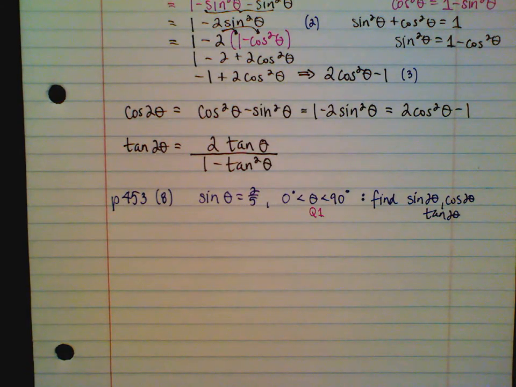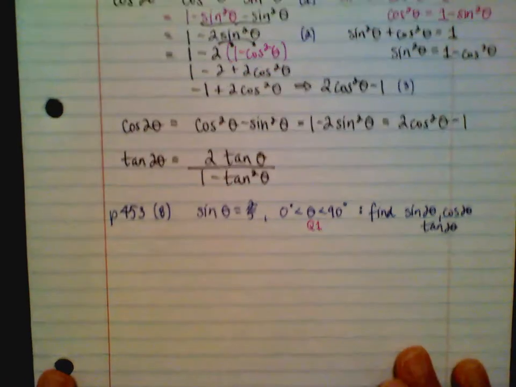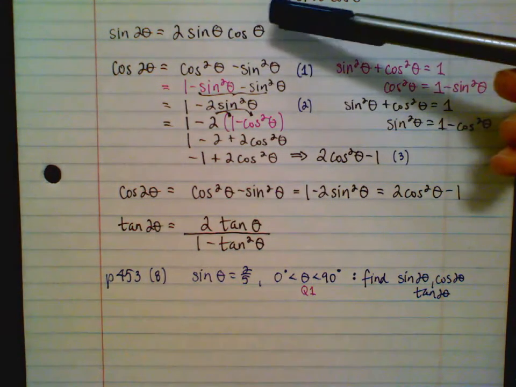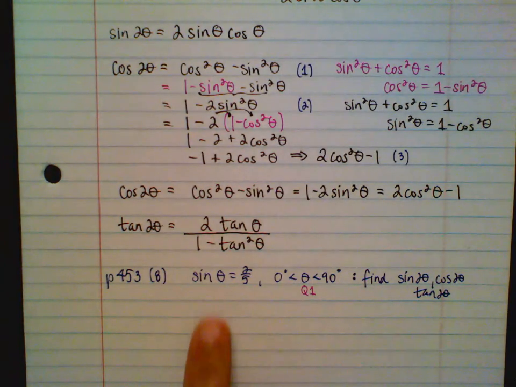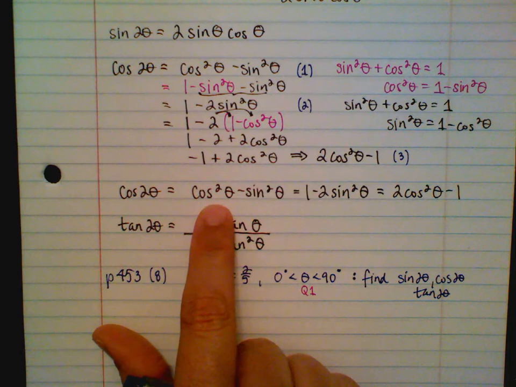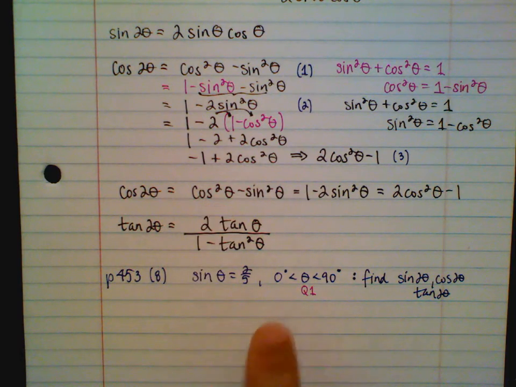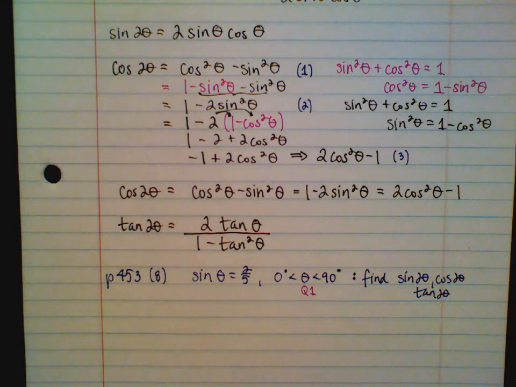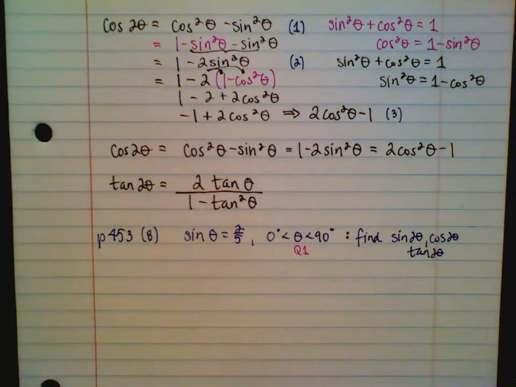Right, so let's see, where would we want to start? Okay, so I look here at my different definitions. The sine of 2 theta will require me to find the sine of theta and the cosine of theta. I know the sine of theta, so I'm going to use my right triangle trig to help me find the cosine of theta, because it looks like here I will need the cosine of theta. And once I know the sine of theta and the cosine of theta, that will help me find the tangent of theta to use here to find the tangent of 2 theta. Okay, so let's get a little work done here.